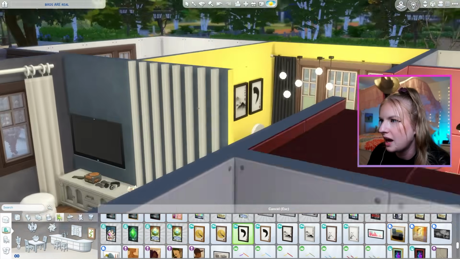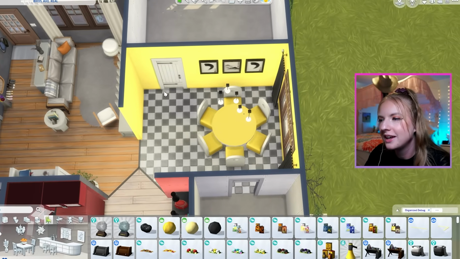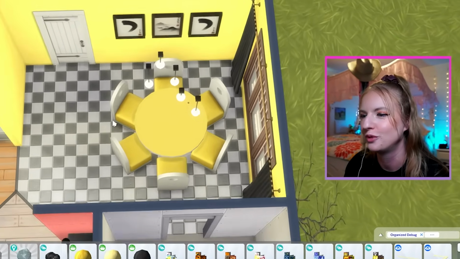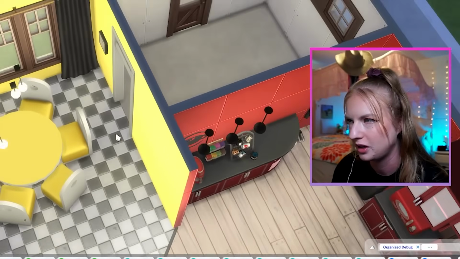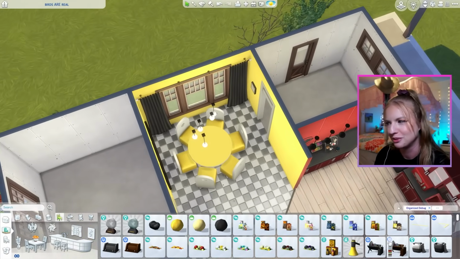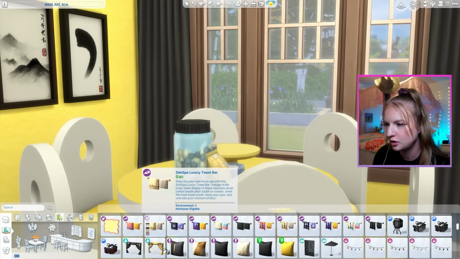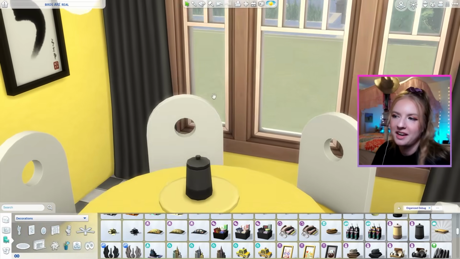Maybe we could get some black and white art on the wall. What's making sense in my head right now is that this used to be the kitchen. For some reason they wanted to move it and that's why there are tiles on the floor. That's also why it's right off of the laundry room. Oh, we have the little food pedestal centerpiece, but what should we put on there? Maybe a random canister. Why not?